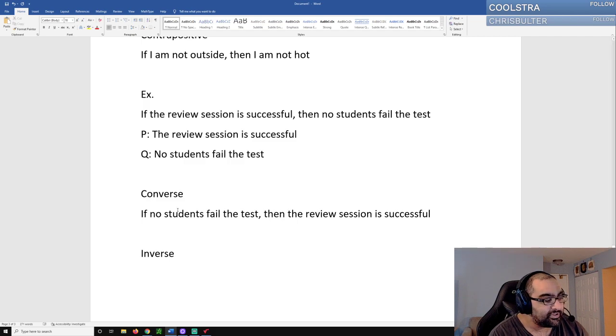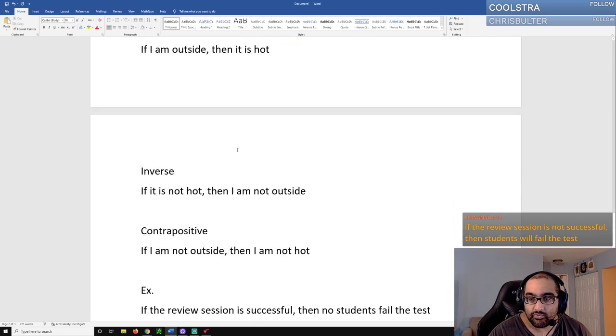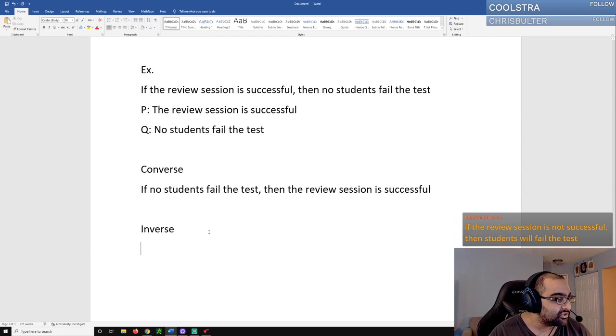What would be the inverse here? Let's go back to the inverse here. So again, inverse here is just not P, then not Q. So if the review session is not successful, then students will fail the test. Okay, good. That's correct. Very nice job, Fernando.